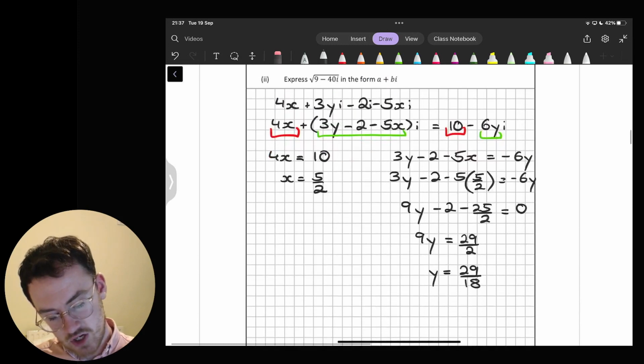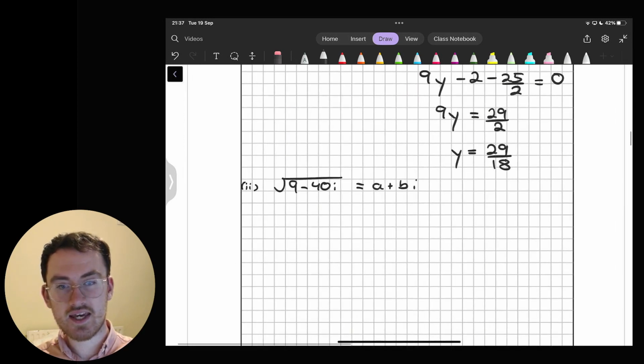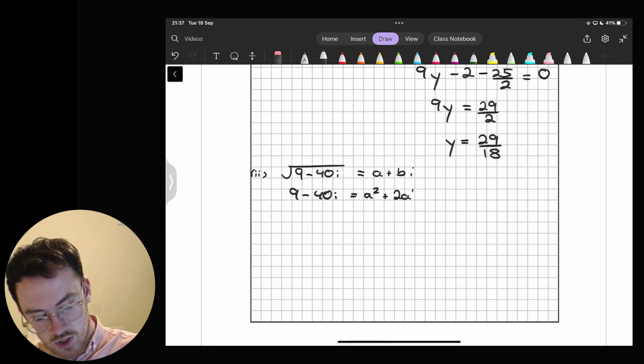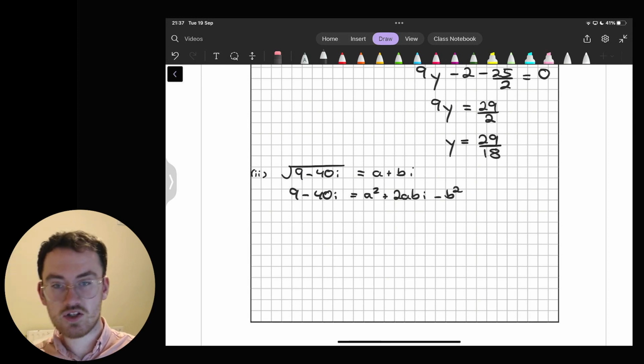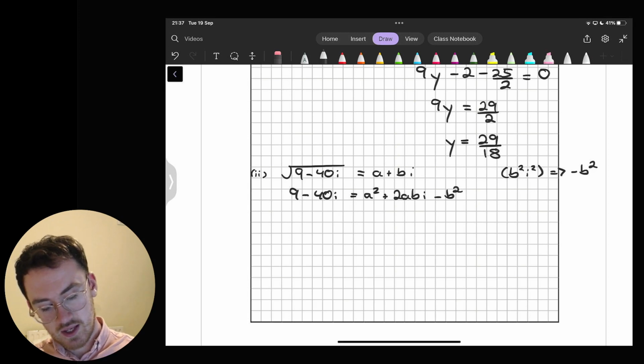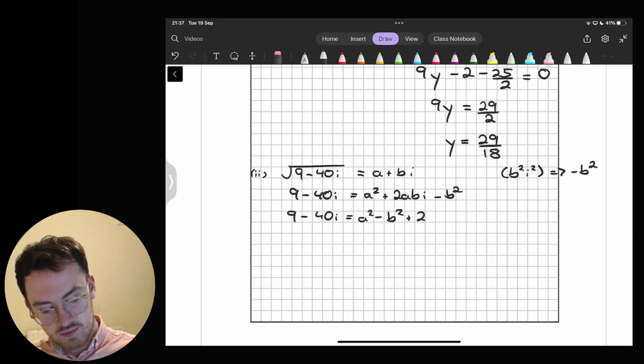We're going to look then at part 2, which is one of the equality ones for the square root that we just looked at. So we start by laying out the question. So we're saying that the square root of 9 minus 40i is the same as some a plus bi. We're going to square both sides, which is going to give me, same as we've had before, a squared plus 2abi minus b squared. So I'm skipping a little step there, remembering from our example we would get b squared i squared, which is the same as minus b squared. So now grouping things together to make everything as clear as possible, we have a squared minus b squared plus 2abi.